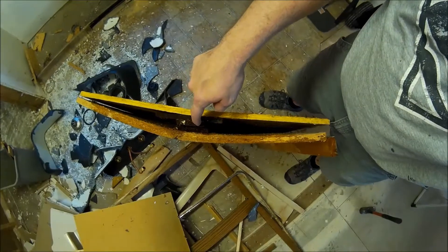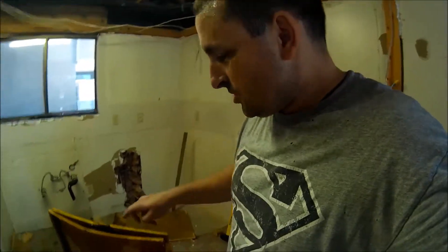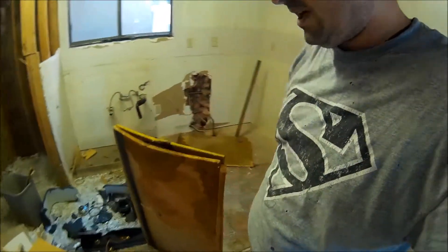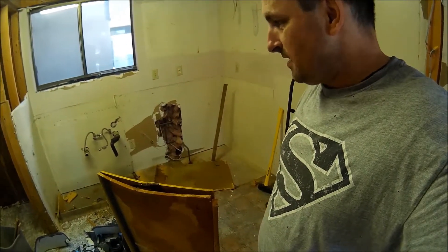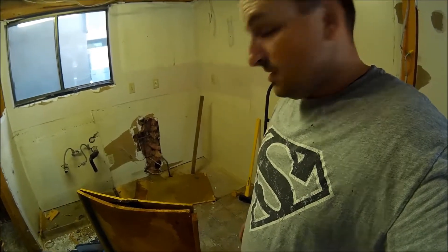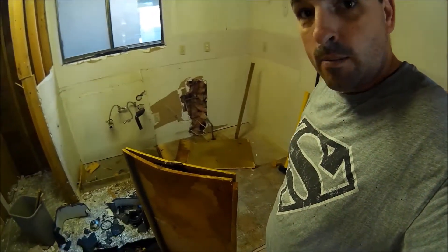They shimmed it up with some extra-sized shims on top of the old particle board that was original to the cabinet, and then put OSB on top of that. If you've got a damaged cabinet because of water, strip all of that out and build some one-by framing underneath. Then put down, if you can get it, some marine-grade plywood, and then melamine on top of that gives you a little bit of waterproofing. The best idea is actually to simply replace the cabinet, but a lot of people can't do that — so if you're simply repairing it, you don't do it this way. There are better ways to do it.